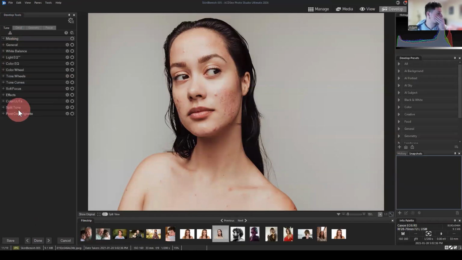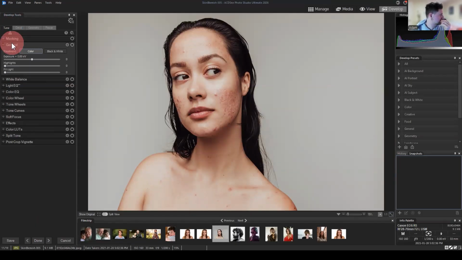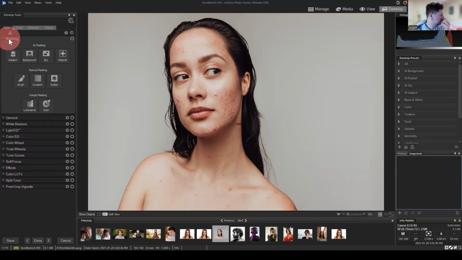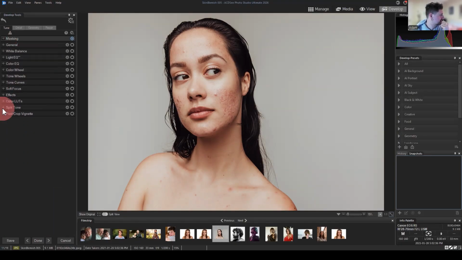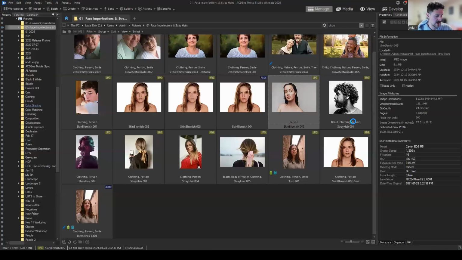Okay, noted. What about skin tune? Is that a general function? No. Masking? No. Well, let's find out. Let's do a brush mask. Yeah, okay, okay. Sorry, I'm educating myself. One moment here, and then I'll answer your question. Split tone, color light, effects, soft focus. Okay, yeah. The answer is no. For some reason, I thought that the skin or the face edit tool was also a function of develop mode, but it's not. It's just an edit mode functionality.